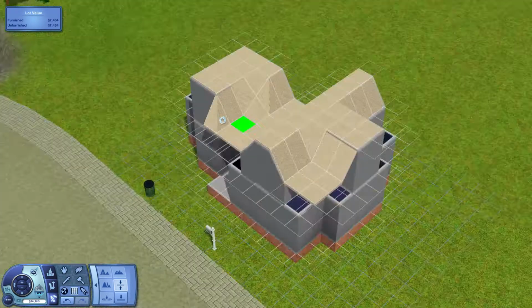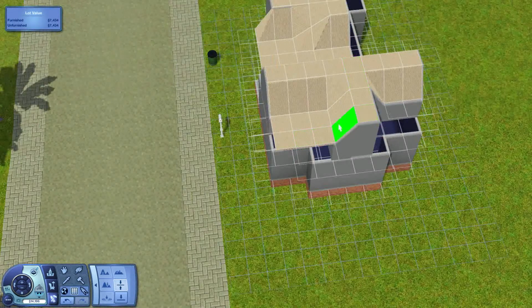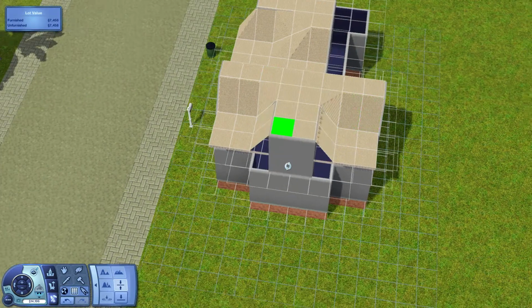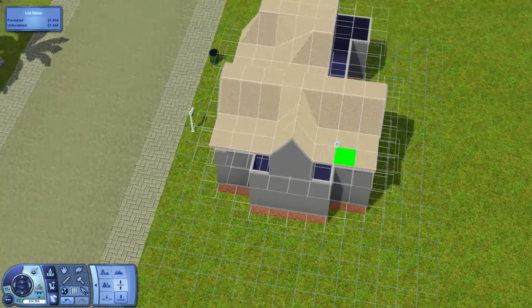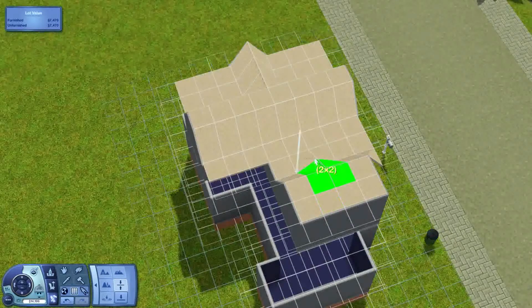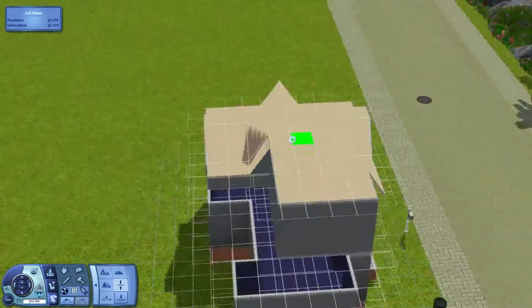So basically what we're doing here is I'm creating a small cottage. It is going to cost your sim approximately 35,000 simoleons. However, if you get it unfurnished, it'll be right around 24,000 simoleons. So this is definitely not a starter home. You can have more than one or two sims in it.